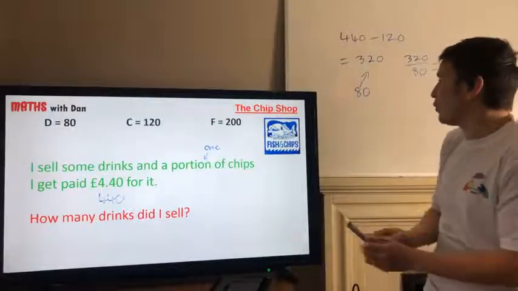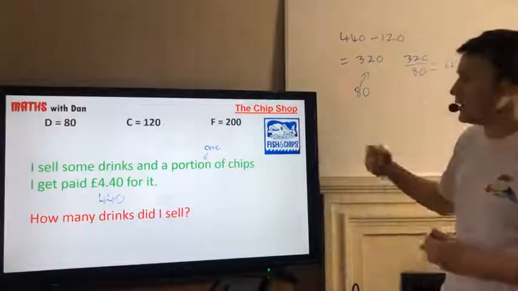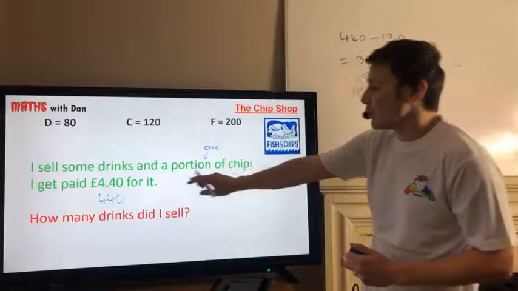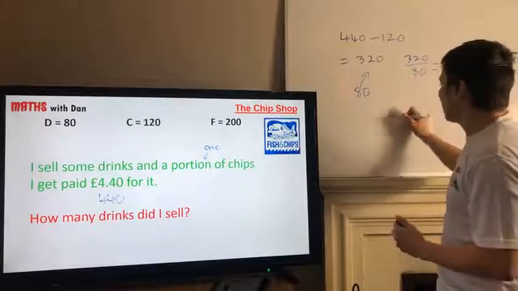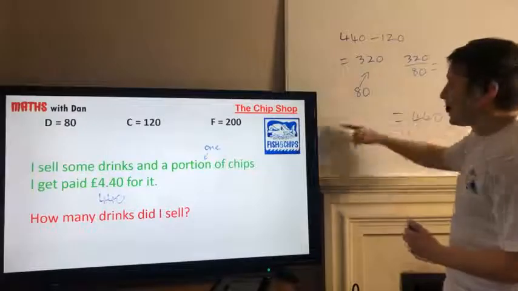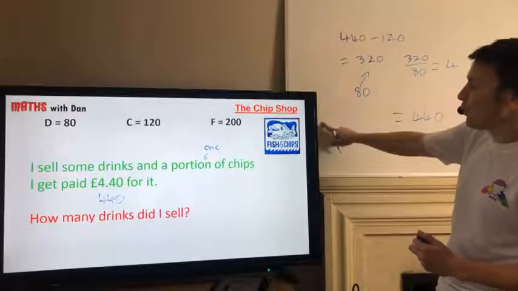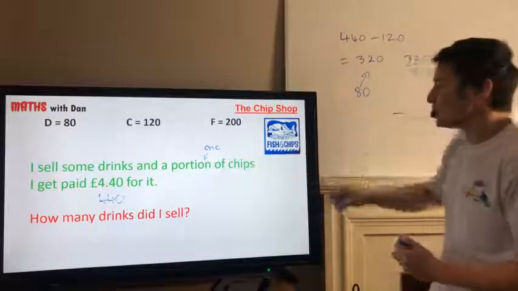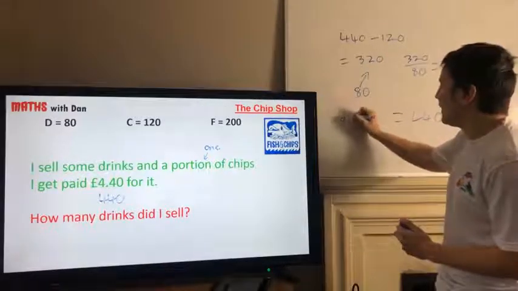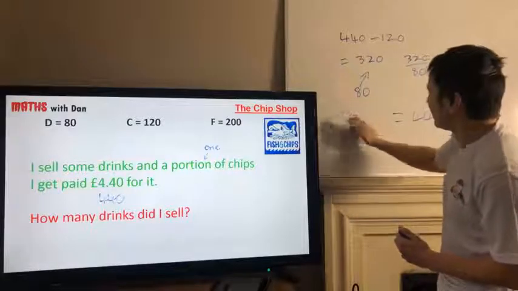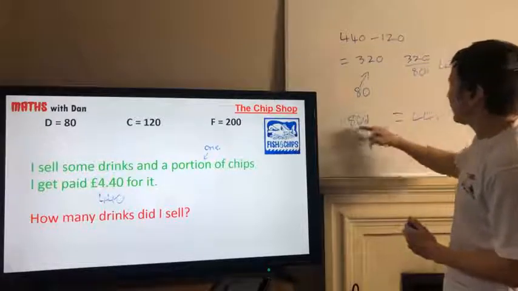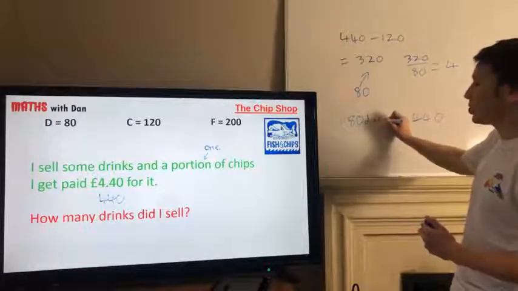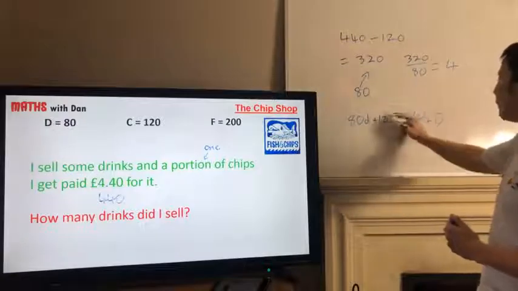And what you've done is you've solved an equation there. Because the equation you've solved is this. To start with, to work out how much it cost, they would have said, well, your total cost is 440, and we bought one portion of chips, didn't we? We bought some drinks. So we bought, I'm going to call it D times 80, because each drink is worth 80 pence. And then we also added on some chips to it, and we got 440.